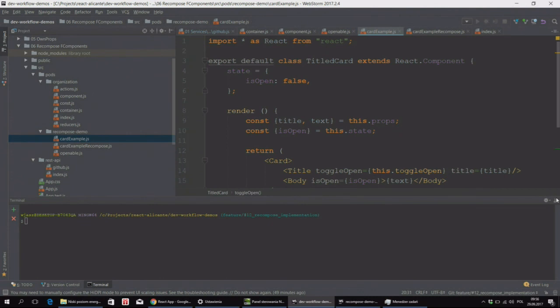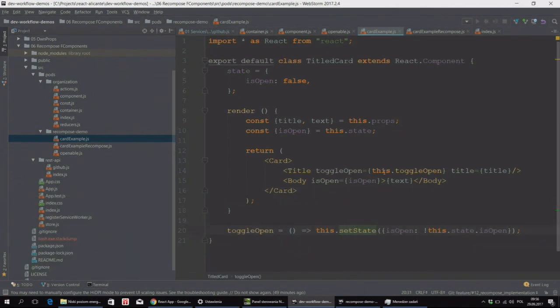So this is the title card. It has just a feature of being openable, because in most cases, UI stuff that we don't want to store in Redux, for example opened, hovered, etc., we want to have in inner state.